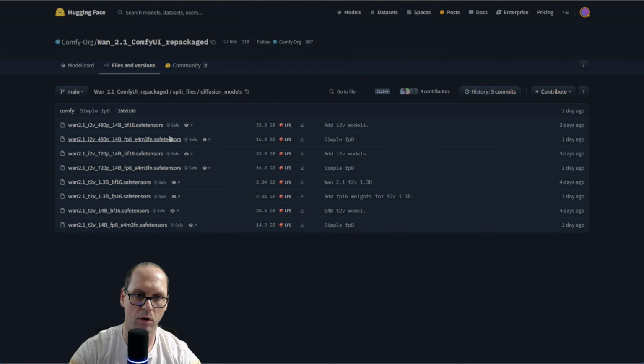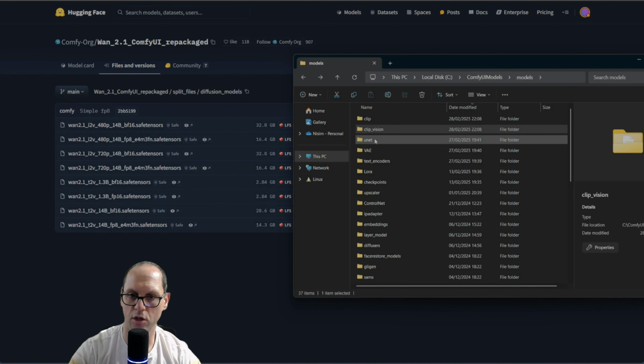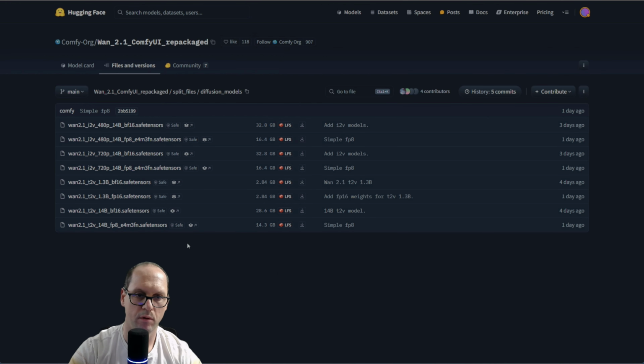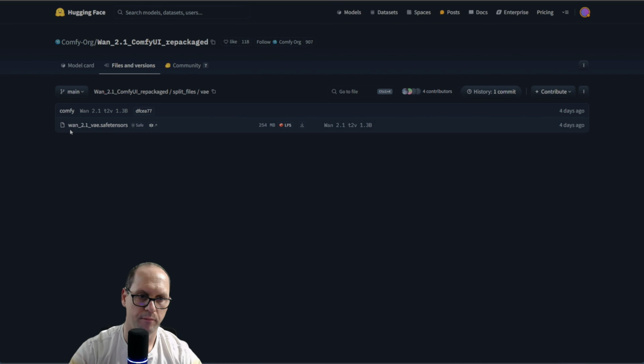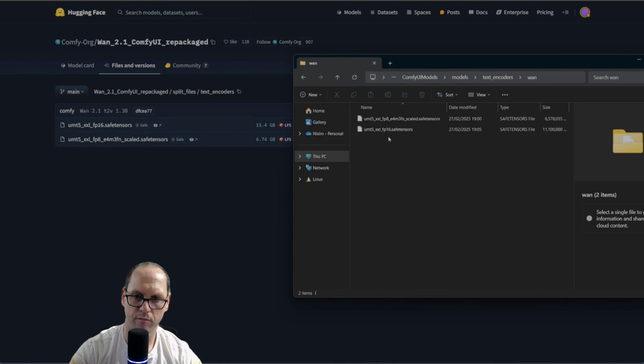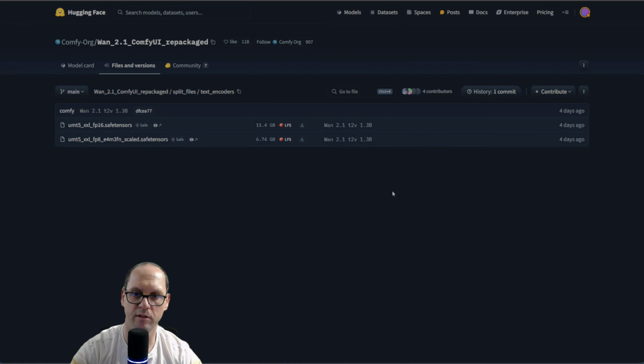Okay, so we need to copy the one that you actually want. If you're on a slow machine, take the FP8 versions and copy them to the UNet. You can just put them here. The VAE, you can find it here, you see? And the text encoder itself, you have it here, you just copy it here. Okay, it's very important to have them. Good, this is for the install.